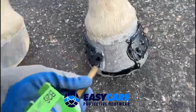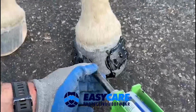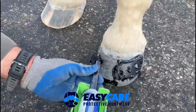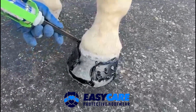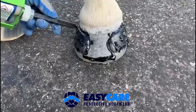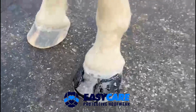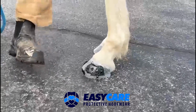If we use too much, when we come back in, and sometimes if we don't get it all the way in here, we can come back in on the side and just make sure you get this area filled. Now we can come back in and go around the cuff. All right, now that we're around, we're ready for the wrap. And again, we don't have to get crazy here with time. We've got plenty of time.